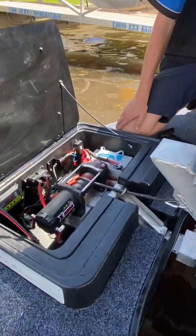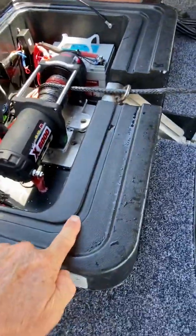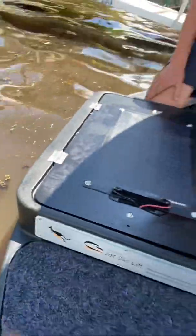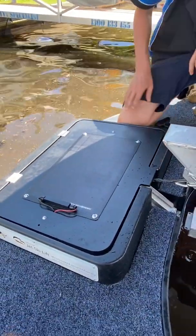Yes. So we've not only got the battery recessed down in there, and they've got these little channels that run through to drain the water, but there's holes drilled in the bottom of this, and it's clear of the water, so you can't see it from here, but it drains dry. So if you do get any water in there, it's not going to pool up in there. That is another stroke of genius.